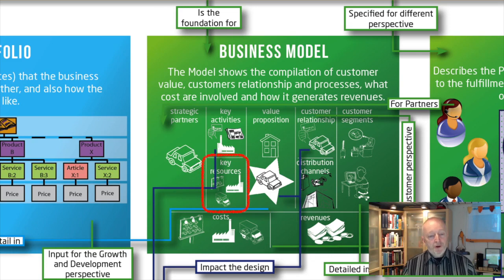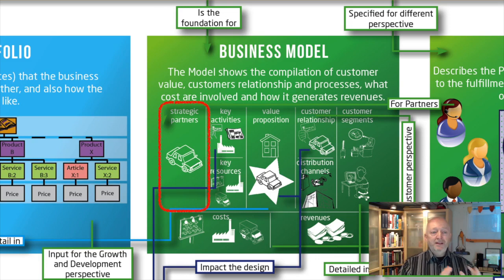And going from there, we move over to the strategic partners, because now you can say, I know what to deliver. I know to whom I'm going to deliver it. I know what channels I'm going to use. I know what relationship I want with them. I've designed my processes because I'm responsible for my processes, because it's my clients, my customers. And I know what resources I need. So I have the website, I have the truck, I have the store, or whatever is needed in order to fulfill the promise that I've given to my customers.